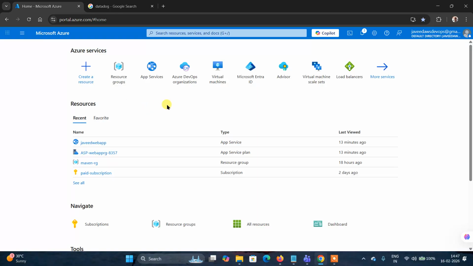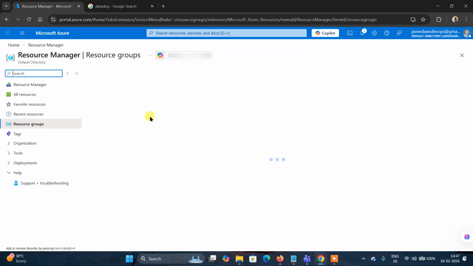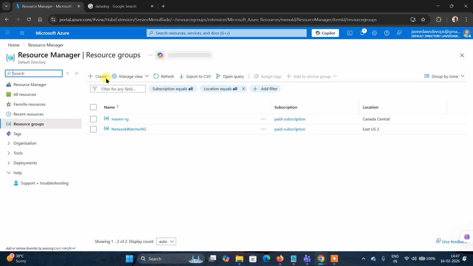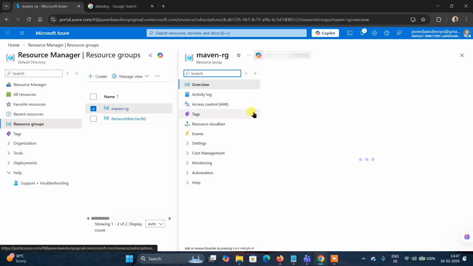Now, before creating, what we did in AWS to do the monitoring, we created a virtual machine and observed or monitored that virtual machine. We do the same thing here. First go to the resource group, the previous resource group.